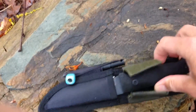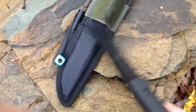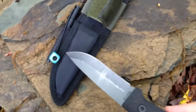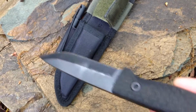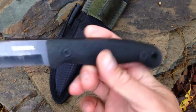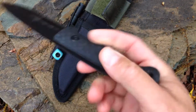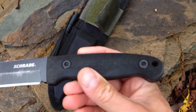Not much else really to say about the knife. I know that they have a leather upgrade sheath. No, I'm sorry, I'm thinking it's an actual thermoplastic or Kydex upgrade sheath that will be available. And my Carter G10 scales that I think are coming out. I'm happy with these. These are the TPE scales.